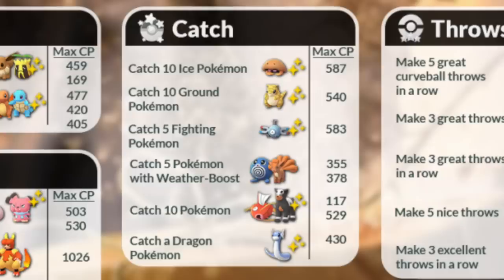Catch 10 ice type Pokemon gives you a Kabuto, which could be shiny. Catch 10 ground type Pokemon gives you a Sandshrew, which could be shiny, actually a brand new shiny. Catch 5 fighting Pokemon gives you a Magnemite, which could maybe be shiny. We're gonna revisit that in a second because it might have been taken out of the game, but we don't know.